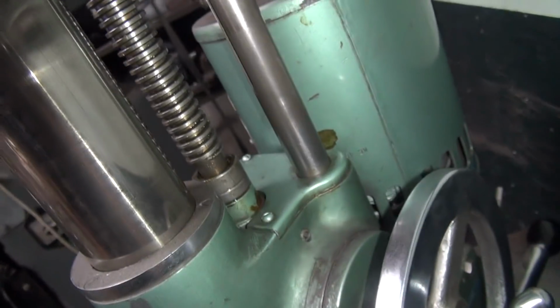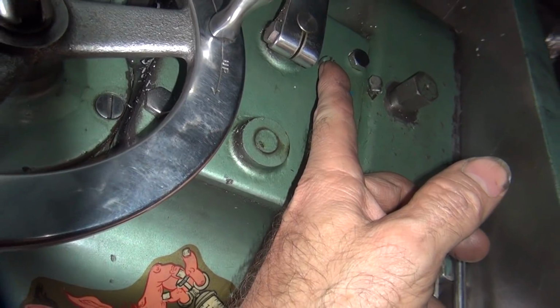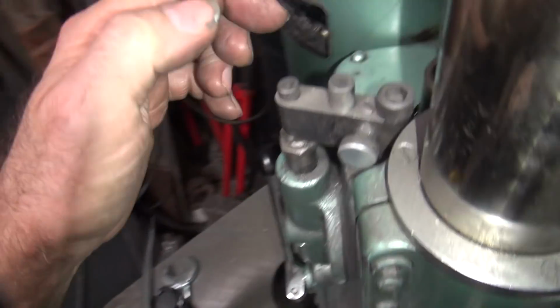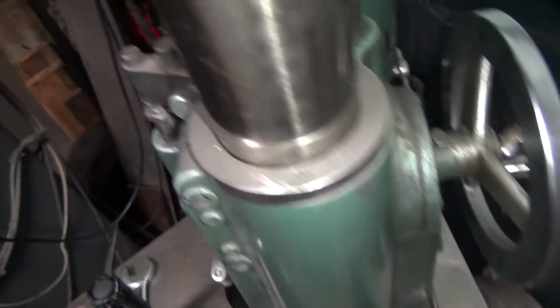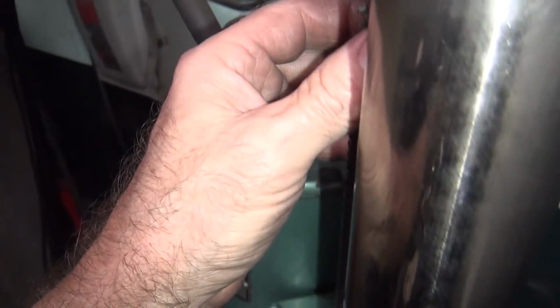You can't really see any oil in it. Now I don't remember if I had to push oil into this hole here with a little gun or something, or I was able to pour it through the top. I think I have to push it into the side, but I'm going to go ahead and pull this top off and see if I see anything wrong.